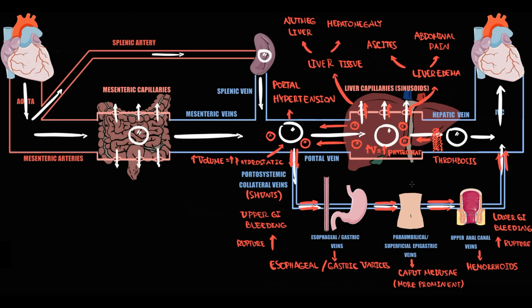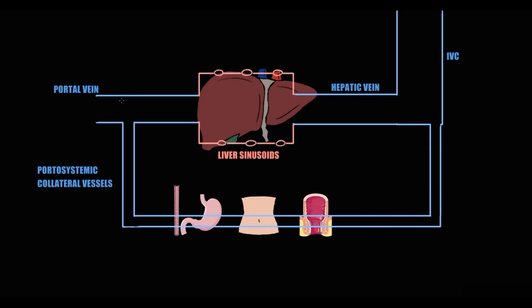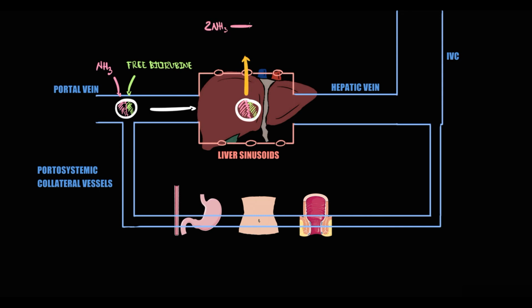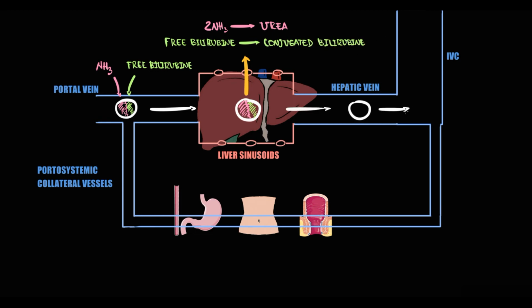Also, flow that bypasses the liver is non-physiologic. Recall that in our blood we have some dangerous substances such as free ammonia and unconjugated bilirubin, and the organ that provides their detoxification is the liver. In normal condition, the portal vein delivers blood to the liver, where the liver makes urea, a less harmful substance, from dangerous ammonia molecules. And the liver also provides conjugation of bilirubin, and only after that does blood go to the inferior vena cava.